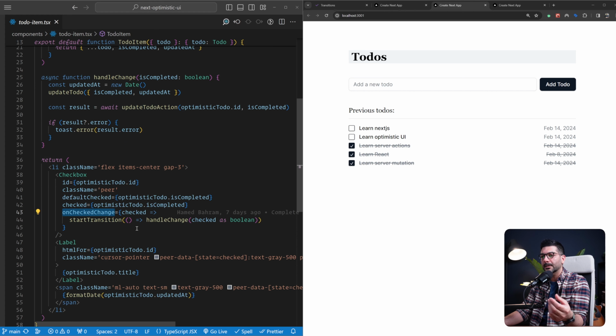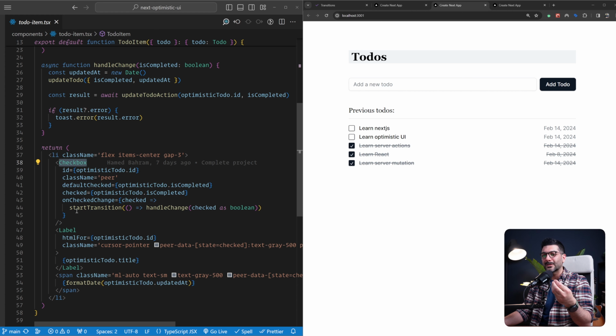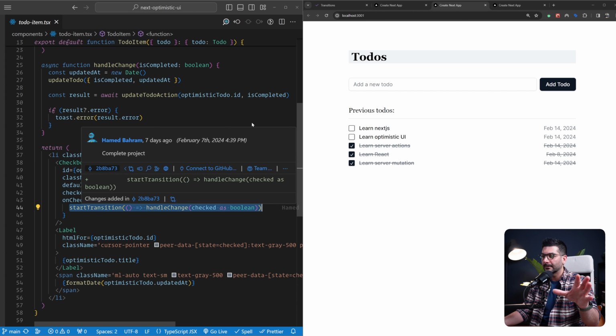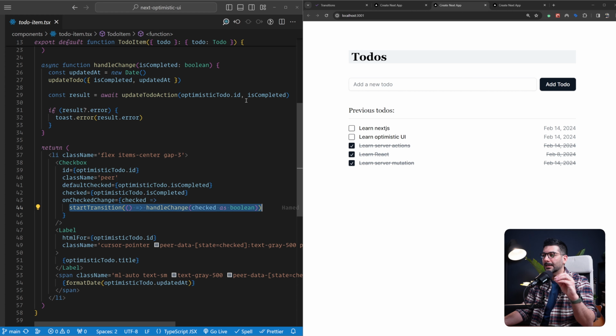And this is a valid use case for using server actions, as I also mentioned in that other video. There are different ways you can use server actions. One would be the action prop of a form. You can also pass them to your event handlers for a button here. It's a checkbox, but under the hood, it's a button. Nonetheless, one of the use cases for optimistic UI can happen when you're calling a server action outside of a form action, for which you need to, again, mark it as a transition. Long explanation, but hopefully it makes sense.